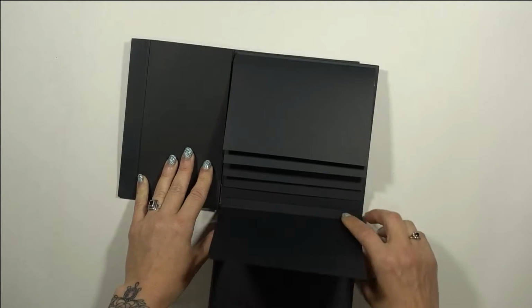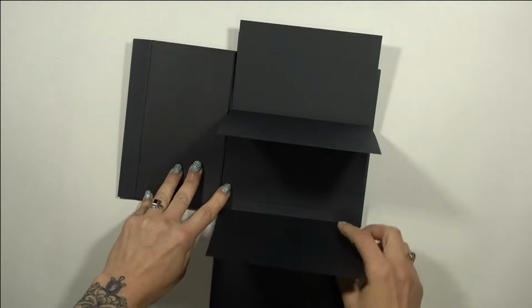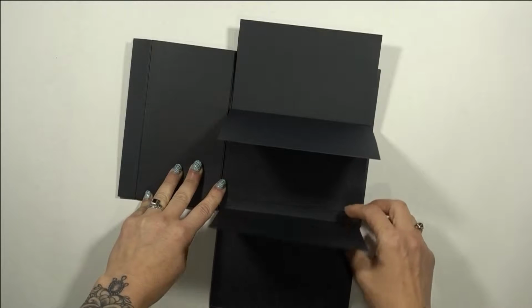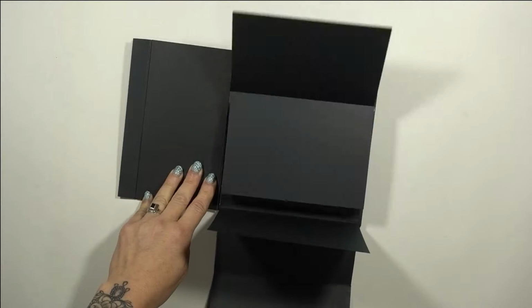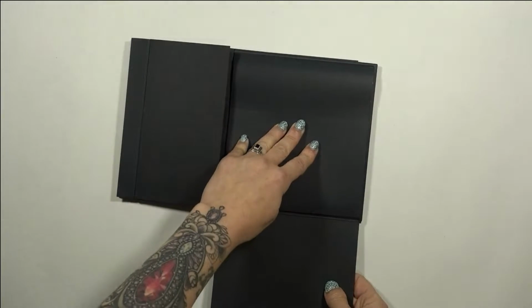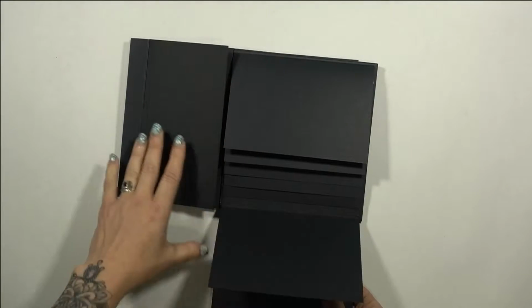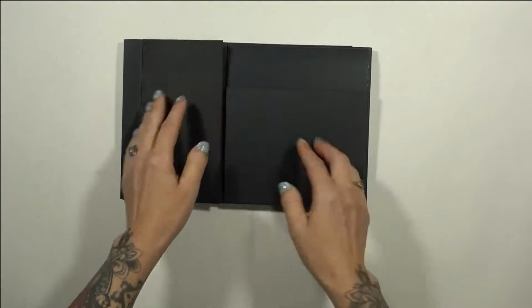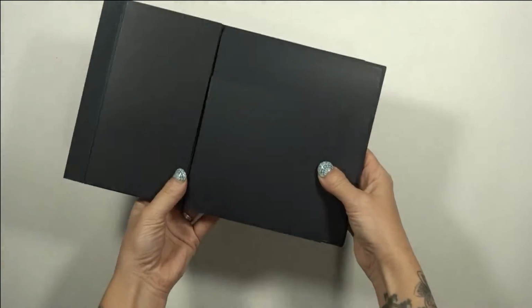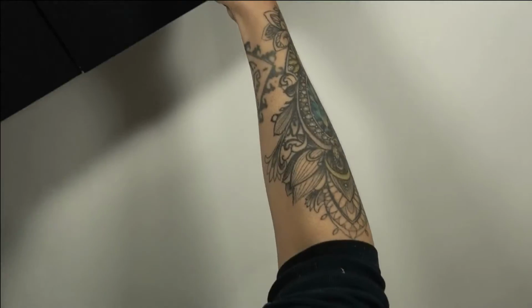And just so you know, this is the optional. I have one piece that's optional, so this is the optional piece. You can choose to do it or not. I had it so it folded over like that. It's not absolutely necessary, but if you so desire, it is there. Okay, so that is your page 1, and now I will show you all the pieces that will be needed.